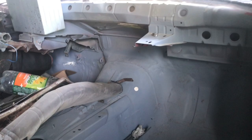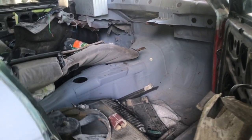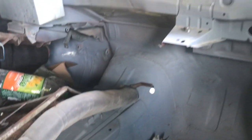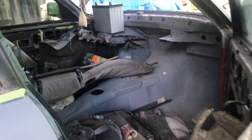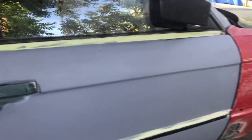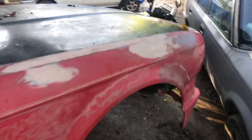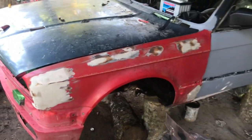Guys, so update. As you already know, the inside is primed. I forgot all the parts everywhere, but it's fully primed. It's coming along. Most of the body panels are primed already. Few parts left. Doors and the back fenders are primed, so it's coming along.